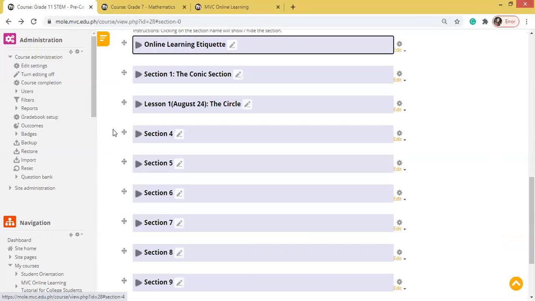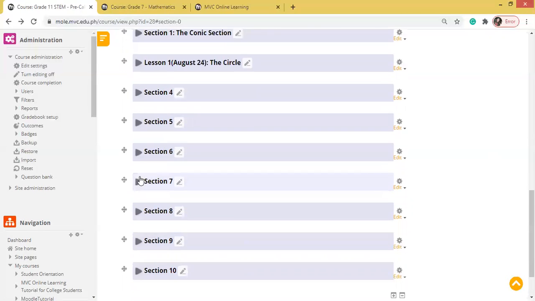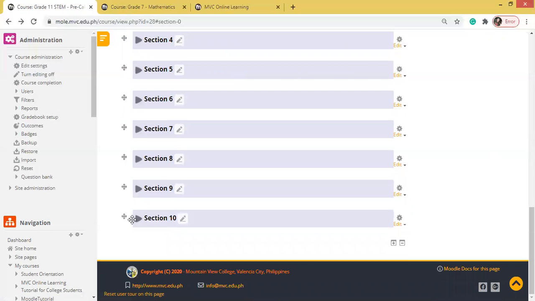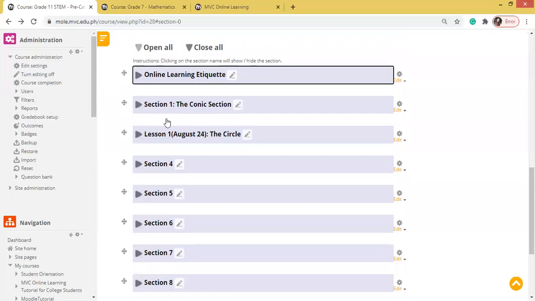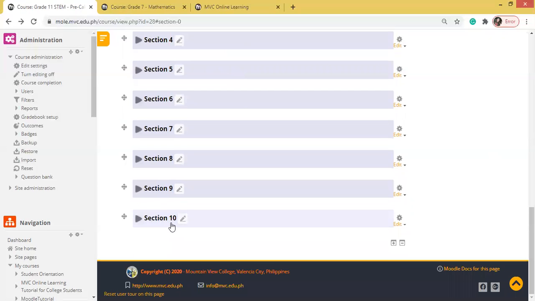Now, how to edit your lesson. If you noticed, we placed your lesson in a collapsed form, or what we call the toggled bars. It means that students will only view your lesson once they click the arrow or the icon before the lesson title. We are doing this so that even if you're already in lesson 10, students don't need to browse from lesson 1 to 9.